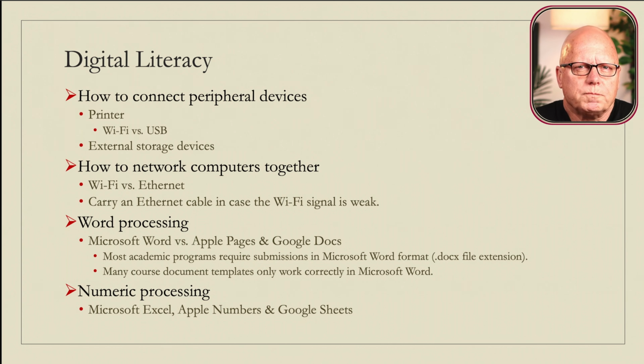I think it's also useful to know how to network computers together, either using a wireless connection or an Ethernet connection. And I recommend that students carry an Ethernet cable with them because sometimes Wi-Fi signals on campus can get weak. They can be attenuated by the metal superstructure of buildings. They can also be attenuated by concrete walls. And it's useful to be able to easily plug a laptop into an Ethernet port that's provided either in the dormitory room or at a library carrel, or some classrooms also have Ethernet connections.